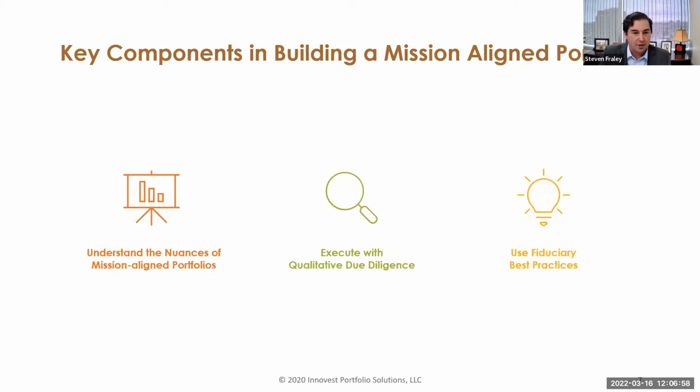A recent survey actually by PricewaterhouseCoopers indicated that 83% of consumers believe that companies should follow some sort of ESG best practices. On top of that, 91% of business leaders and their executives believe that they personally or as an organization have a responsibility to act on these ESG issues. And about 85% plus of employees really want to work for organizations or companies that really care about the same things that they do. So this is becoming a bigger and bigger piece of the conversation.